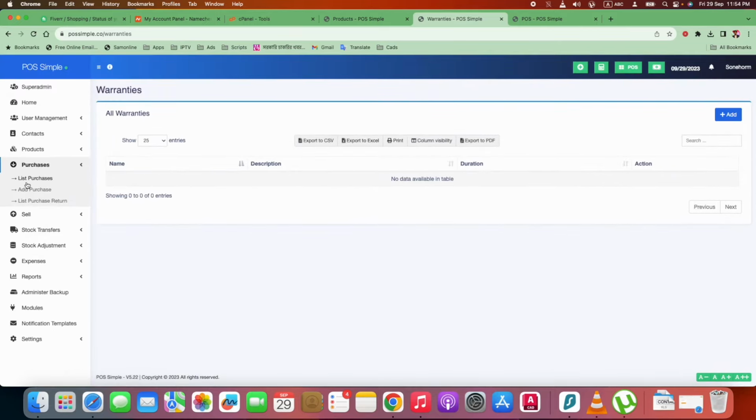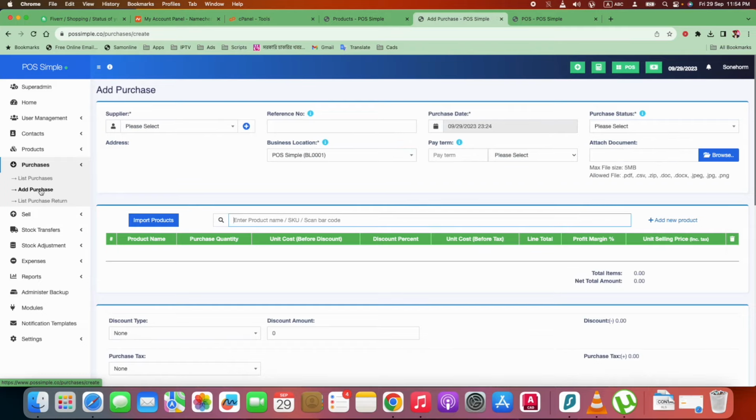Purchases. If you have added all your products in your POS software, now you have to purchase those products from your supplier, right? So you will add a purchase here, select your supplier, reference number, date, and then just add the products you are purchasing.